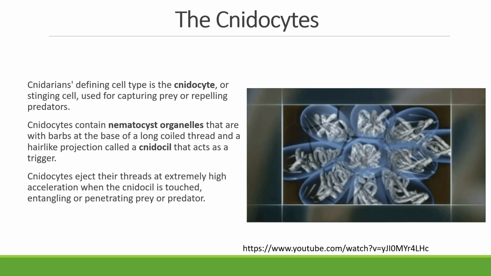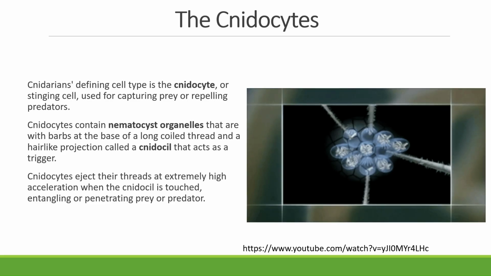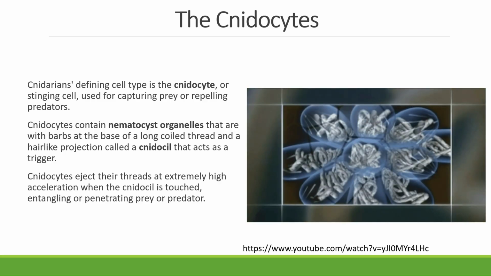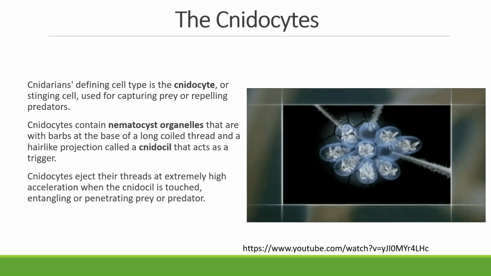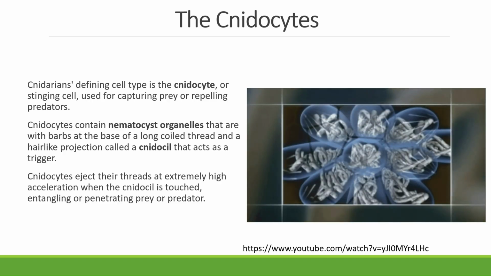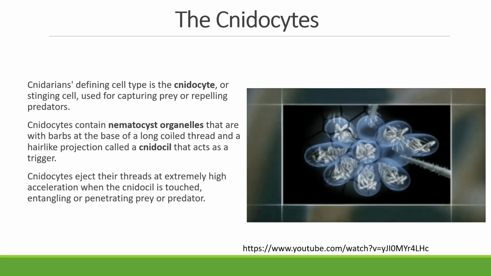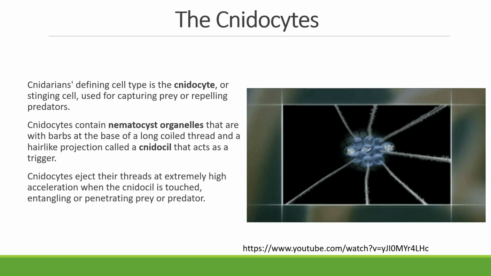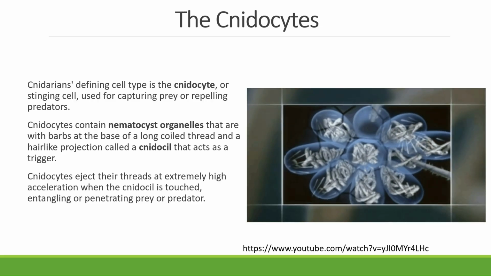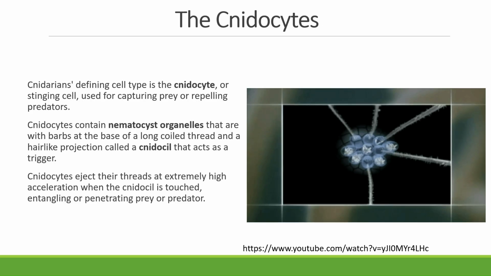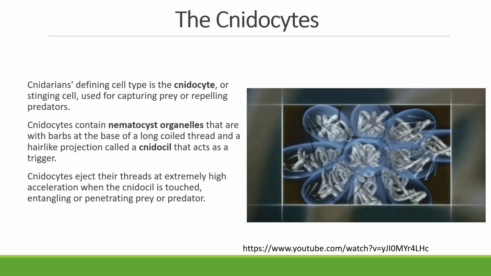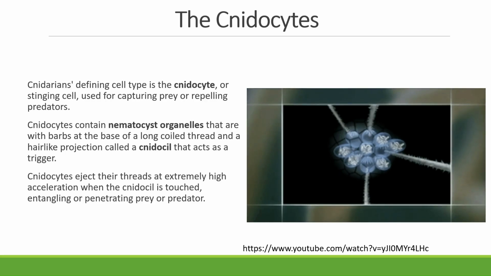And here's the cnidocyte action. This image gives you an animation that represents what those threads would look like as they're shooting out from a tentacle. And remember, this is the primary way that cnidarians hunt and feed. The toxins can include neurotoxins that stop nerve signals or pore-forming toxins. What that means is the cell membrane is no longer fully intact. By opening those pores, the membranes become leaky, and so that's cytotoxic.